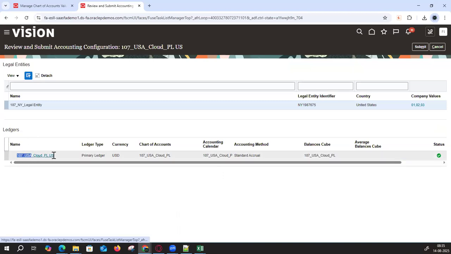So here you can see this is our primary ledger, this is our New York legal entity, and this is our legal entity identifier number, like a registration number. Status is good and it is confirmed, and our balancing segment values. In this primary ledger, we registered our company in New York, and that is our legal entity. In New York, we are doing three businesses, 01, 02, 03, three business lines which we are operating. 01 is financial services, 02 training or something else. All these three services are happening in the New York location. Am I clear? Now click on submit.